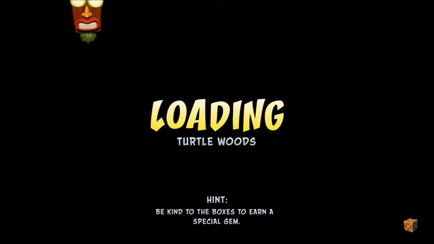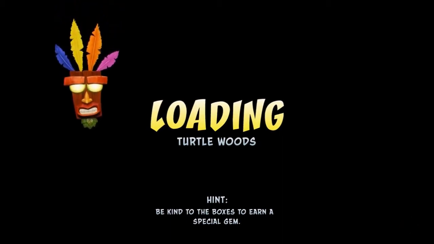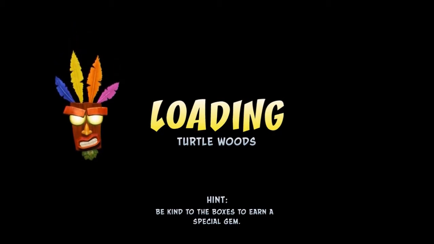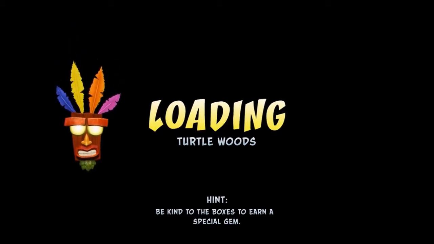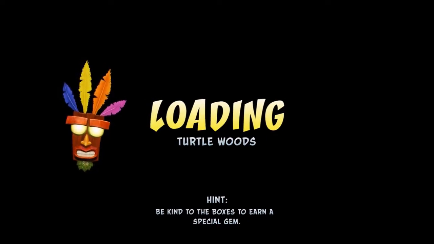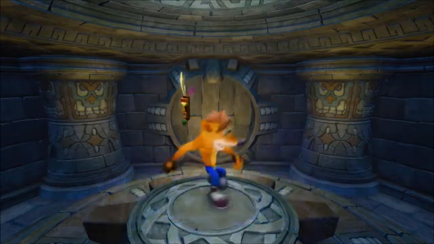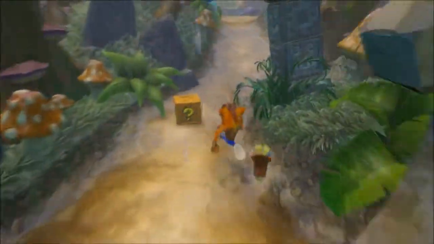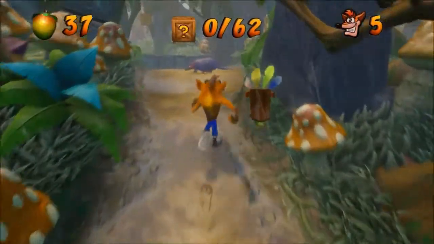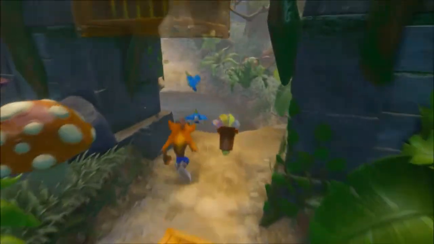So there are only 5 color gems in this game compared to the 6 of the first game. And their means of collecting them is different this time. Where in the first game there was nothing special, you obtained them the same way as normal gems. In Crash 2, however, they are obtained by all sorts of different means. And the first one in this level, we just have to complete the level without breaking any boxes.